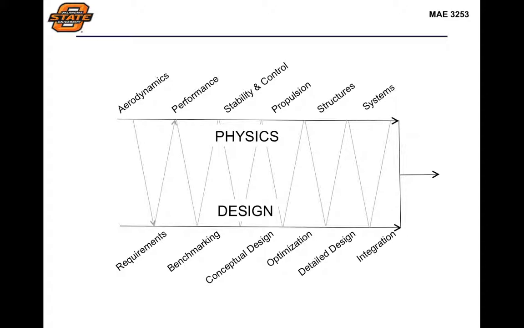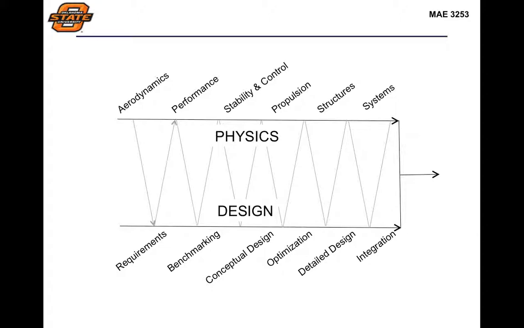Now, one thing I like to emphasize is that we're taking a nonlinear process as we go through this. We're talking about aerodynamics, then performance, and then propulsion, and stability control, and structures, and all these pieces. At the same time, what we're doing is talking about the design process. So this lecture really focuses on that design piece, primarily the benchmarking side. While at the same time, we also have to consider the physical constraints dictated on the design by the laws of nature.